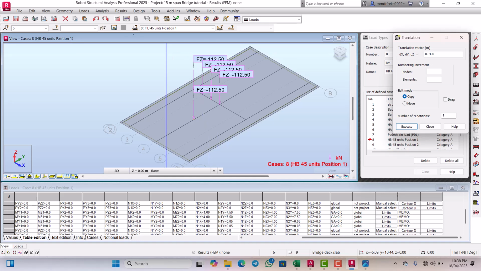Oh, okay, let me, okay, so let me copy everything. Okay, I think I've copied everything now. So I can now move. Okay, so 3 meter. Then the next one will be 1.8, minus 1.8.